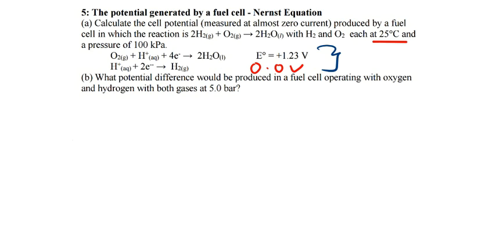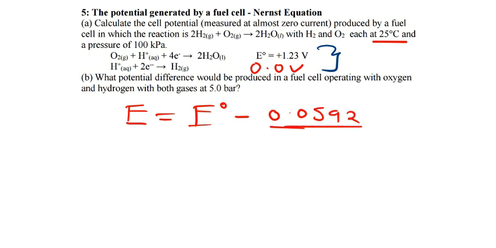You'll be able to understand the fuel cell, galvanic cell, the Nernst equation, and everything else. Okay, so what potential difference would be produced in a fuel cell operating with oxygen given those new pressures right there? Okay, so the conditions have changed, and this is not going to be standard. So this implies you now need to work with the Nernst equation, which relates the standard and the non-standard cell potentials. And of course at 25 degrees it's 0.0592 over n, and then log of Q.